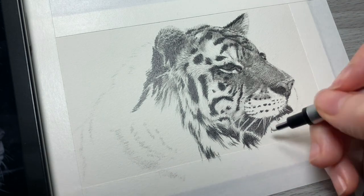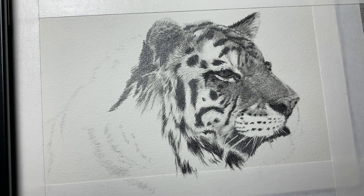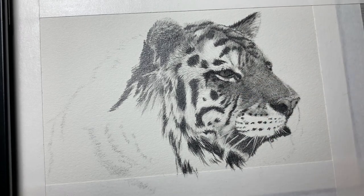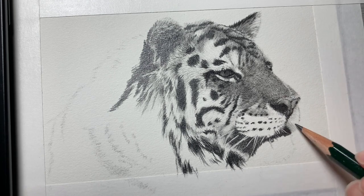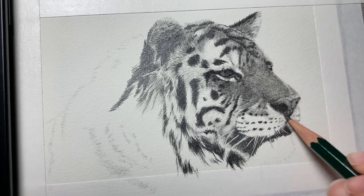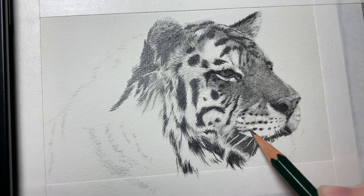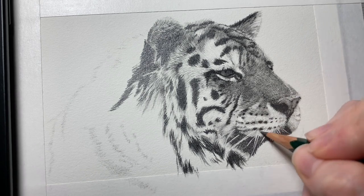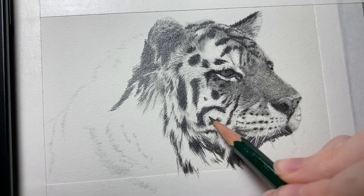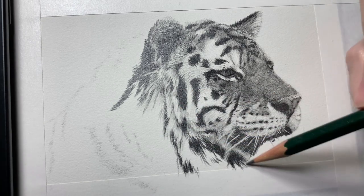Now I did kind of mess up on the structure of the jaw here. You can have your sketch in and think it's fairly accurate, and then as you start filling in your drawing things can move from where your original sketch was — that usually happens with a lot of drawings. So I tried to adjust the jaw shape, which is just the shadow; you don't see any mouth details. I wanted to make sure that was the correct shape because if it isn't it's going to throw off the jaw and won't look as realistic. Make sure you're reevaluating the shapes for certain key structures. It doesn't matter so much for the stripes because all tigers have different stripe patterns and you could change them around.